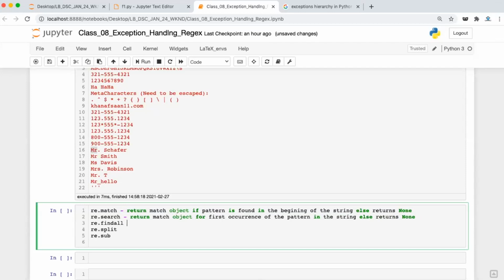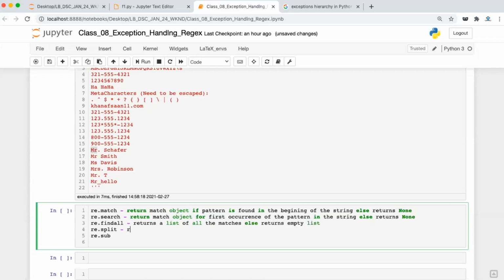Next we have findall. What is this findall method? The findall method returns a list of all the matches, else returns an empty list.